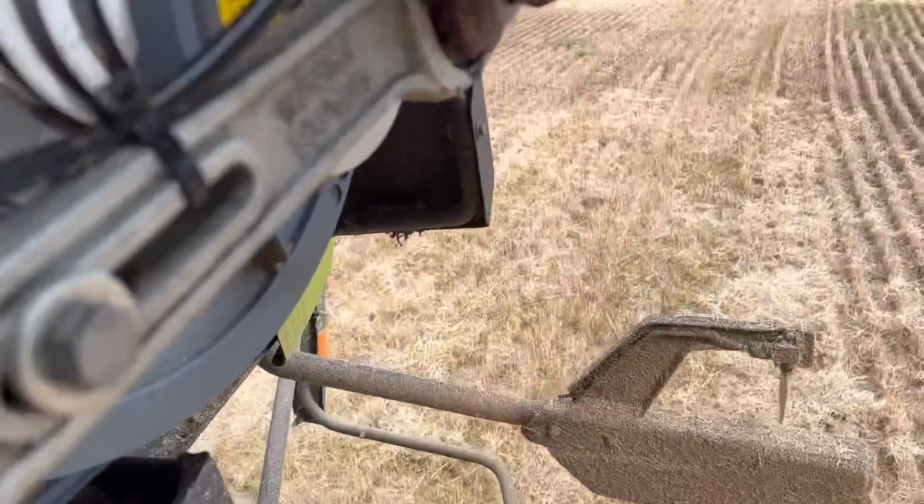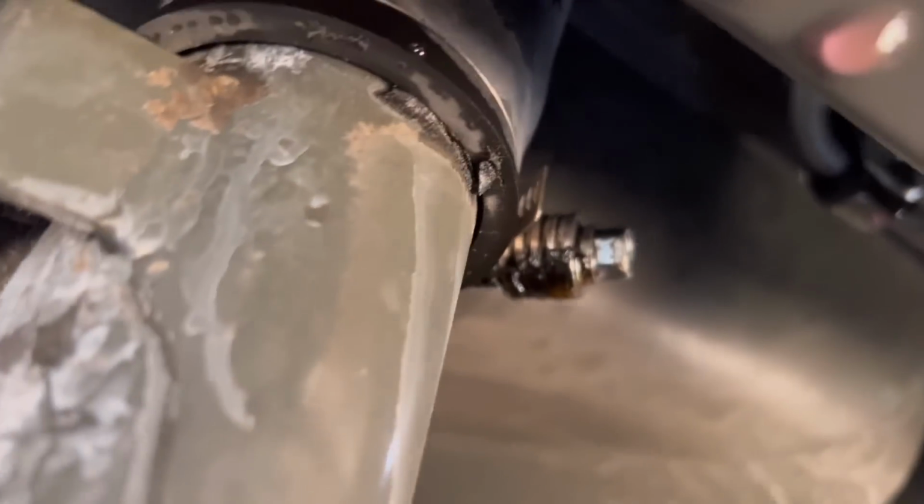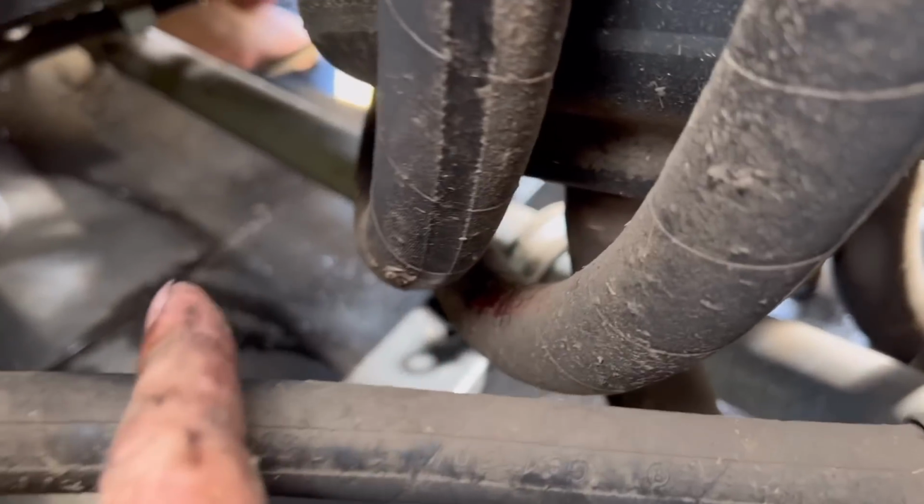So just had to stop because, as you might have seen in the live video, it's been throwing coolant out the side. There's something come loose there, I think. Just going to work out where it's coming from. That's the problem. That hose there is split, as you can see. Get my finger in it. So the hose is split under there.